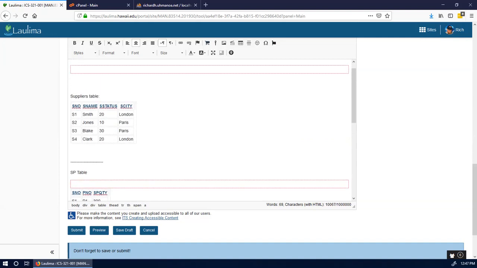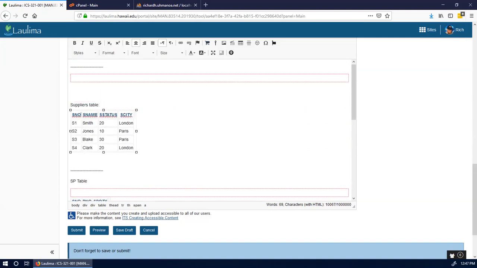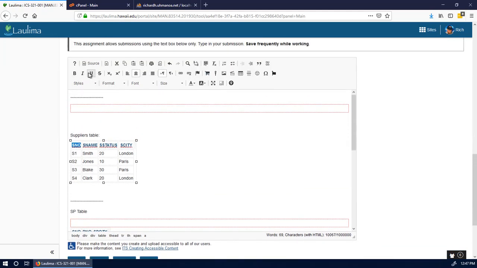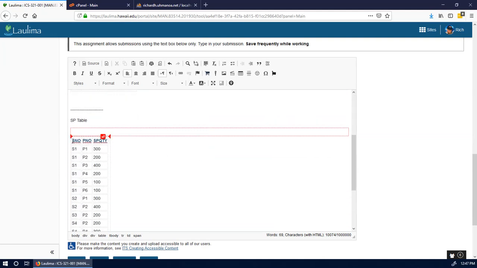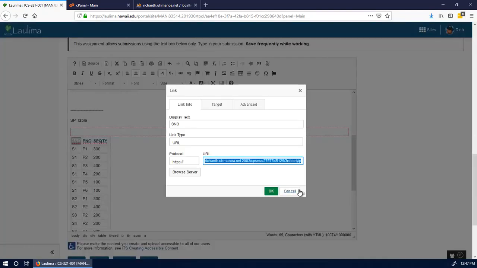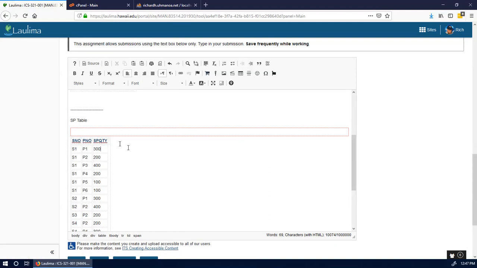You want to make sure I indicate what the primary key is. So I'm going to underline SNO and PNO. And this should not be underlined.